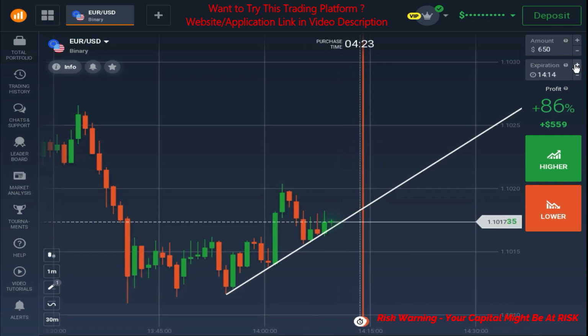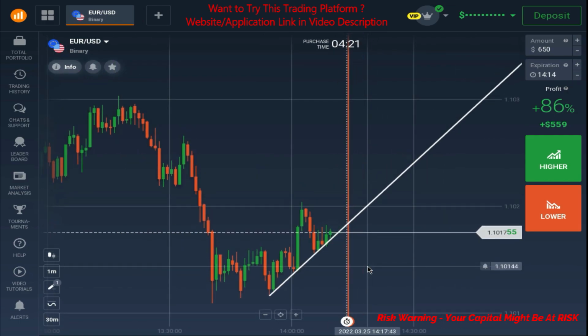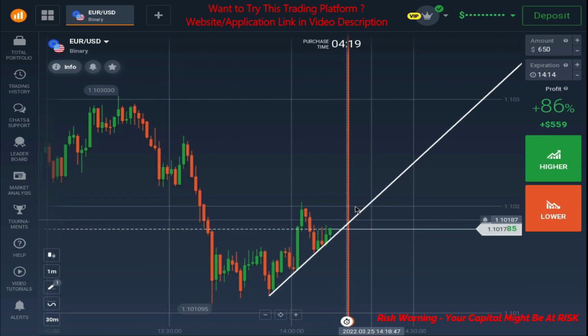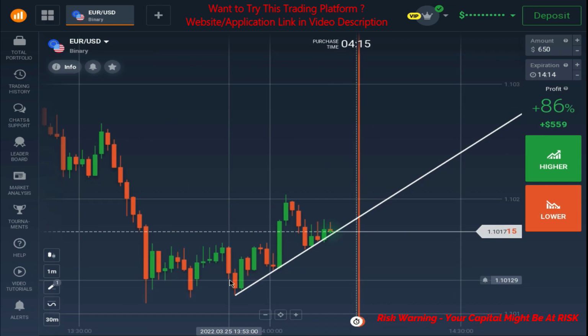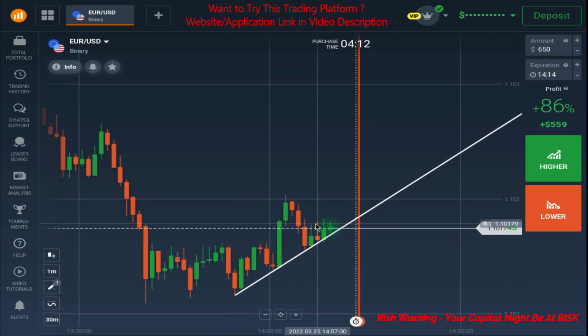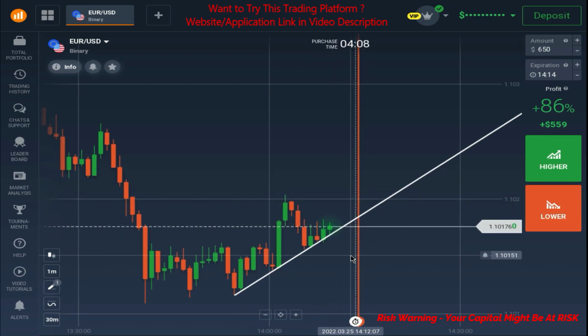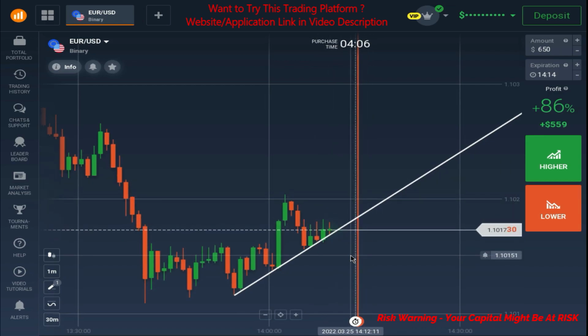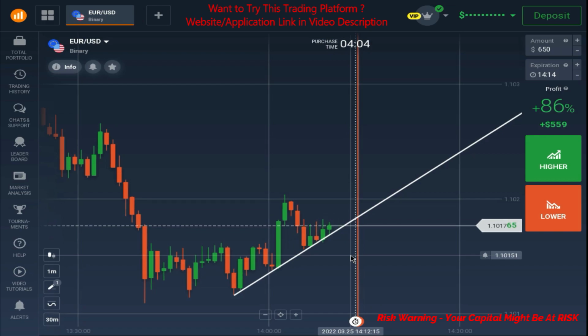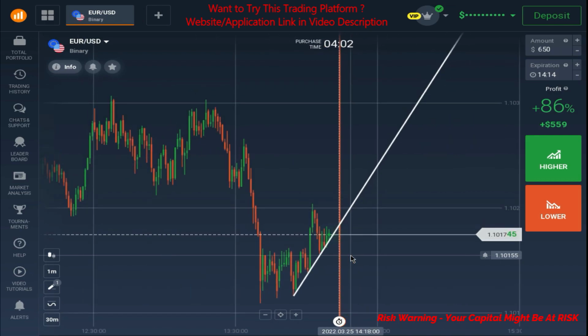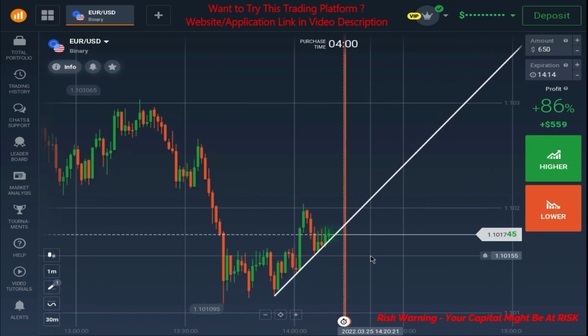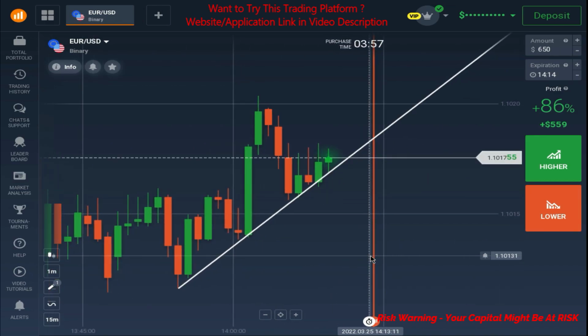So this is the setup. We are going to trade in the major direction. The trend is downtrend right now. This is a retracement phase, or we can say this is the minor trend which is going to finish in the next 10 or 20 minutes maybe. So we have to wait. It is going to take some time. I'm going to fast forward this video, and as soon as I take the trade, I will explain you everything in detail so that you can have the same knowledge. So let's wait.